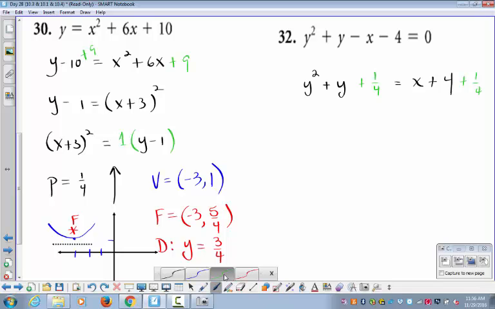Have you guys started to notice that when you complete the square, it's always following this pattern? That coefficient divided by 2 is always that number there when you complete the square. When you divide the coefficient here of 1 by 2, you get a 1/2. That's always what that number is going to be. Every single time.